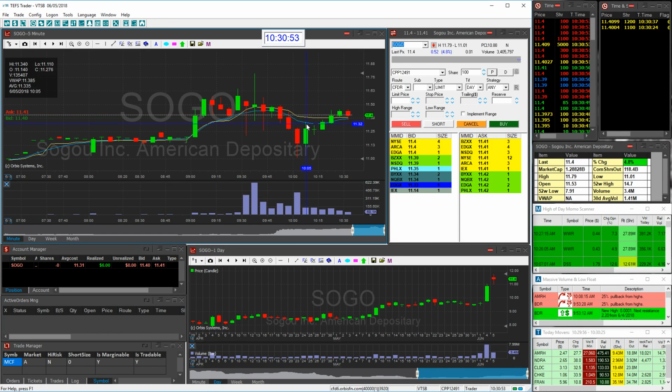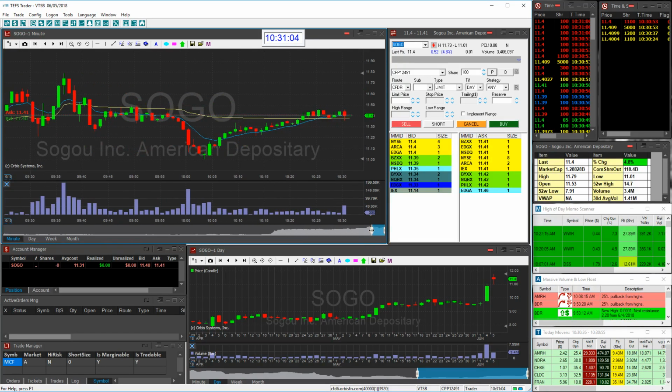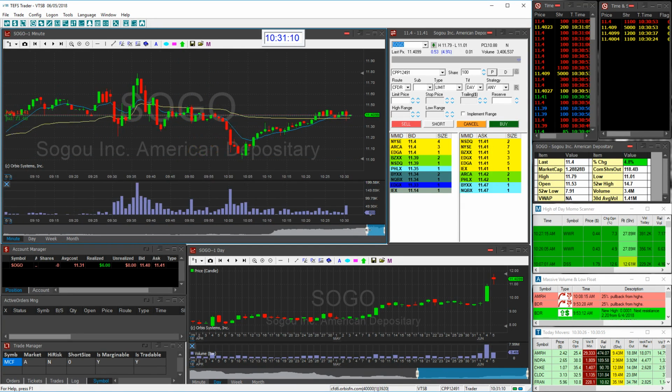Why I got short there at 1131 and not at 1120, as I was originally planning on, was that when I saw this right here, let me show you guys. So I saw the down move. I originally wanted to short here as we got in the down 1, up 1, down 2, up 2, down 3, up 3. Right here is where I wanted to short, but I was kind of worried that this stock could get right back above this VWAP and really shoot up over that 1150. So with that being said, I waited for the breakdown instead of shorting off the resistance.